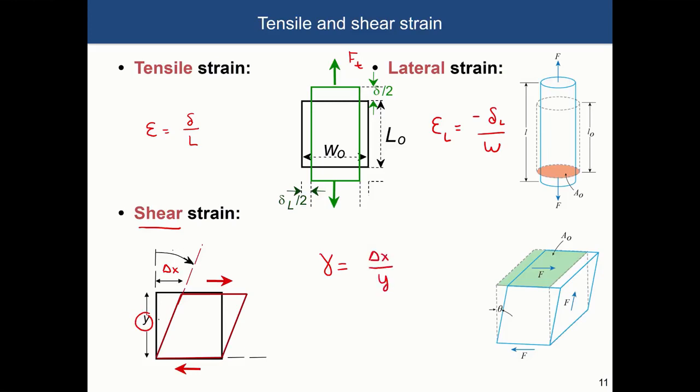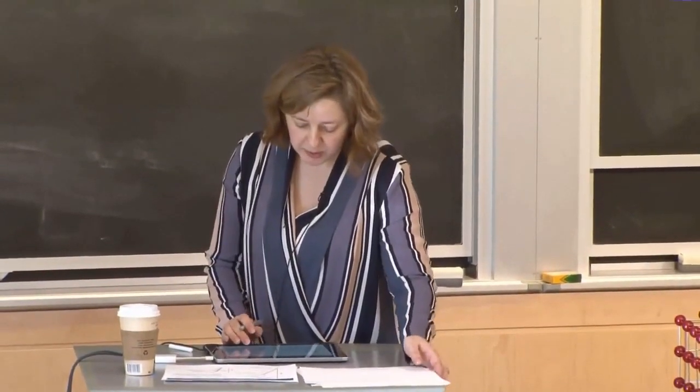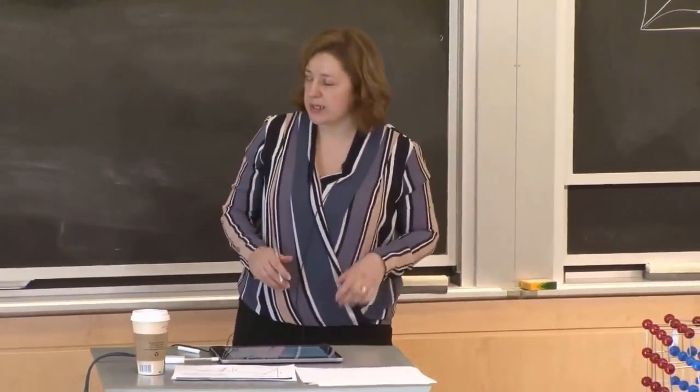So if the material deforms in this particular way, and you can measure this angle, you're simply taking the tangent, and this would be the shear strain. So again, I can ask you a question: what are the units of strain? It's unitless, right? Okay. So we will come back to this particular picture and we will try to understand details.